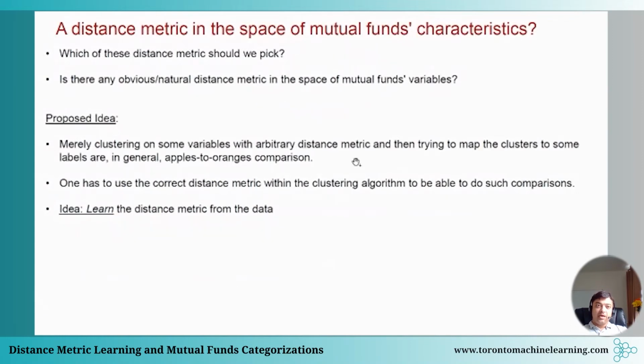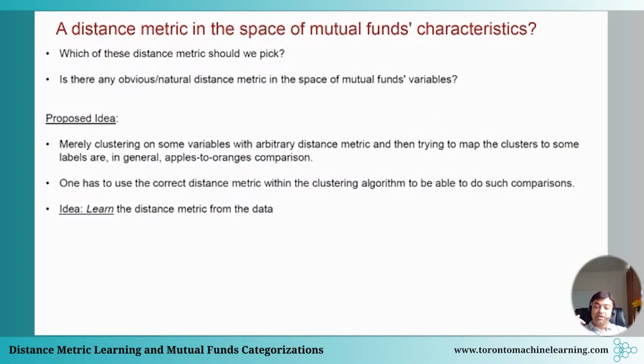Okay, so here is my problem with all this previous literature, which was doing clustering for mutual funds and claiming that the Morningstar categorization system had some flaws. The problem is that all these previous researchers were using Euclidean distance by default. They were hoping that Euclidean distance is all right. Here is my argument. You cannot do clustering using an arbitrary distance metric such as Euclidean distance and hope to reproduce a categorization system. You have to use the distance metric that this categorization committee might have used. Of course, a categorization committee might not be starting by writing down the distance metric and then doing all this categorization, but they do have something in their brains.